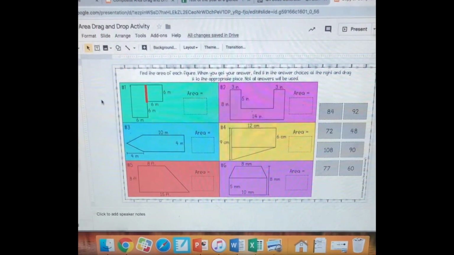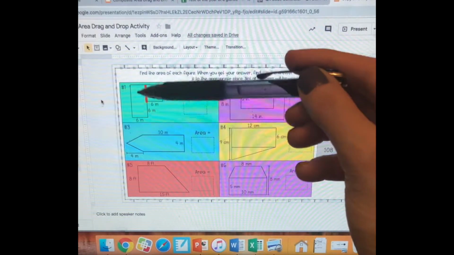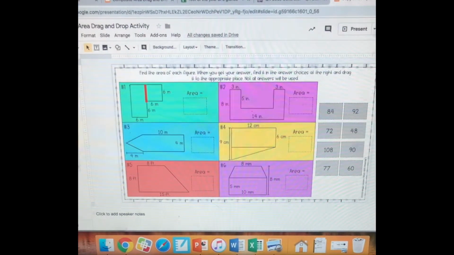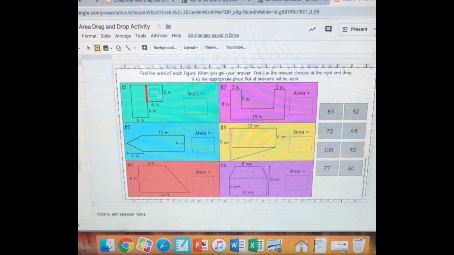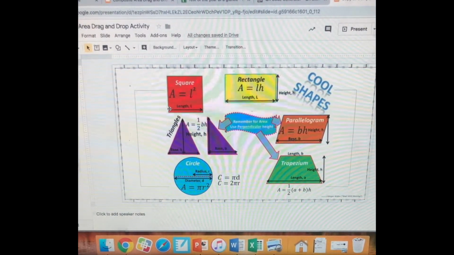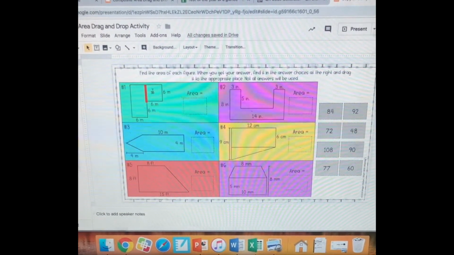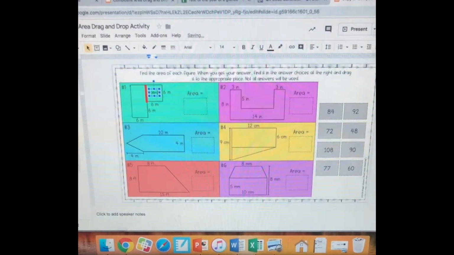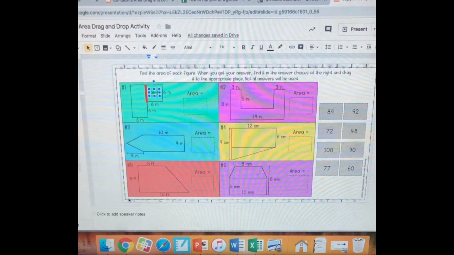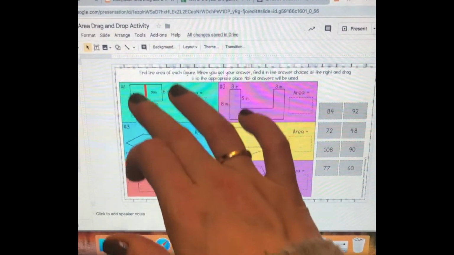Where is this invisible line coming from? Now what's happened is I've made two different shapes, and I've made this little square right here, and this little square has an area of 36, because it tells me my length squared, so when I take this 6 times 6, I'm going to get 36 meters squared. And I can't get the little 2 on there, but you know that that's units squared. So now I need to find the area of this rectangle right here.